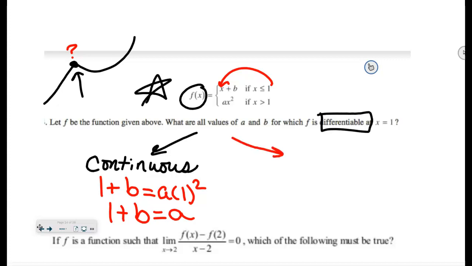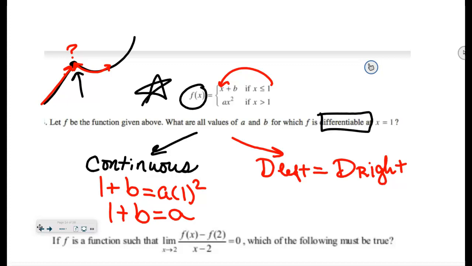So the next thing I have to do is make sure that there's no sharp curve. And that's about the derivatives. The derivative of this one has to match the derivative of this one. There's a very sharp change in the derivatives right there, right? I had a positive slope, and it suddenly switched to a negative, and that's what causes the sharp curve. Are we good? I feel like you guys are in the zone today. So really what I need to make sure is that the derivative now from the left is equal to the derivative now from the right.